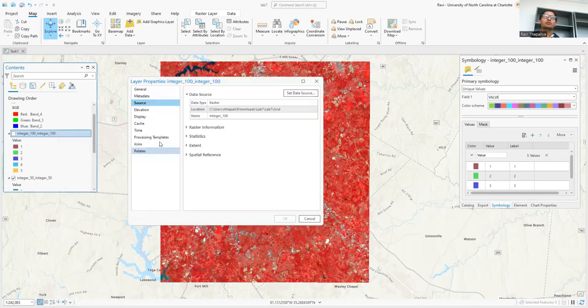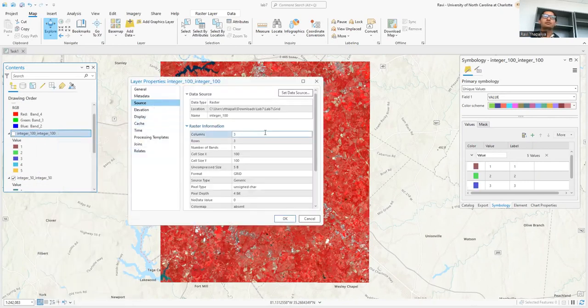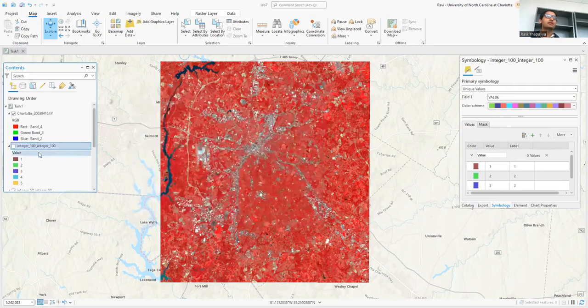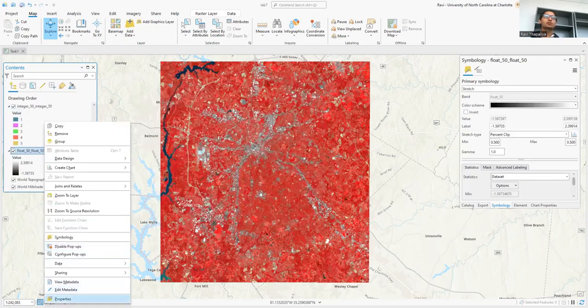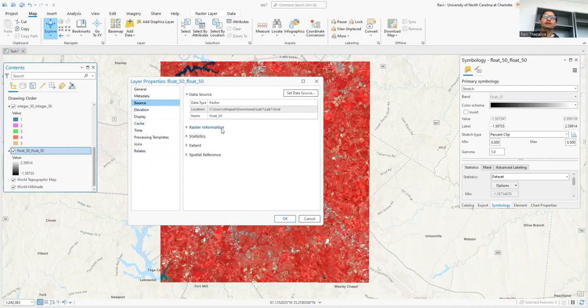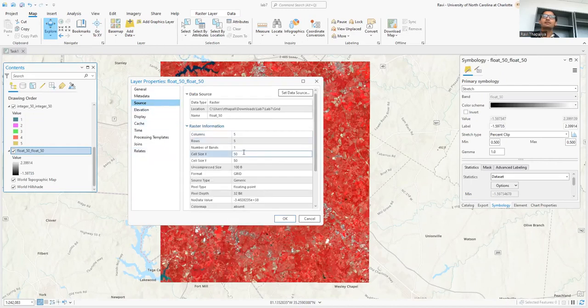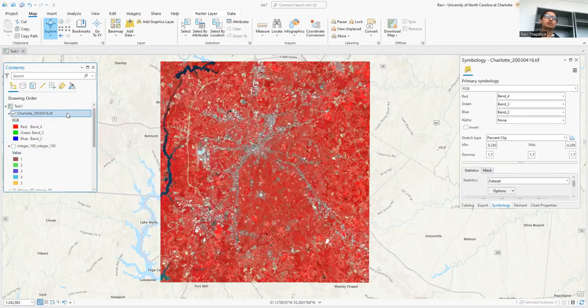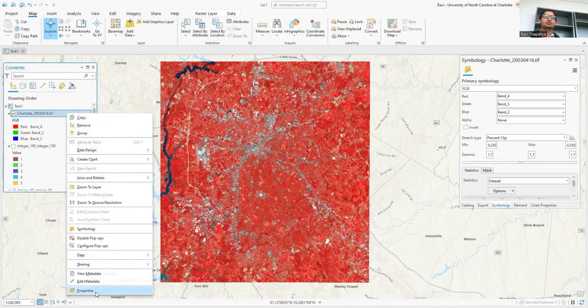Go to properties, source, raster information, and then fill the information for integer 100, and then do same thing for float 50. Go to properties, source, raster information, and then fill up the information, and then do similarly for the TIFF image.